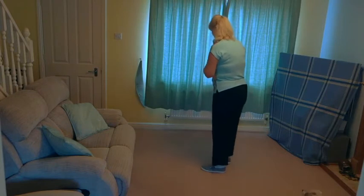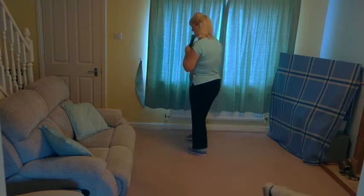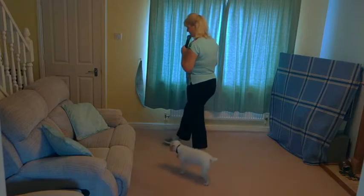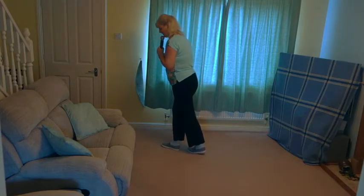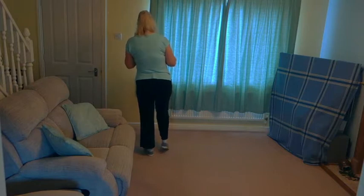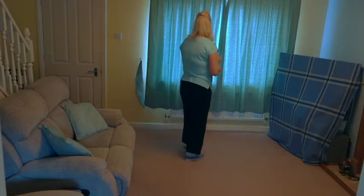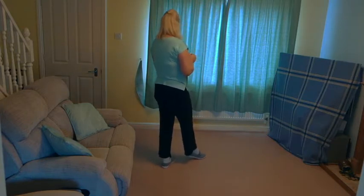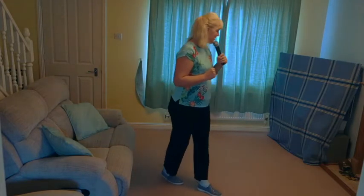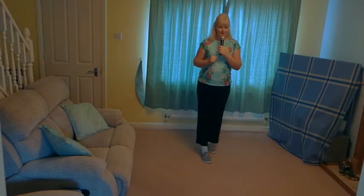We're going into some more fall away steps now. You're going to step your left forward whilst on this angle of 10:30 and sweep that right around. Cross the right over the left. Step the left to the side as you make one-eighth of a turn to the right so you square yourself up to 12 o'clock. Step back on the right as you make one-eighth of a turn to 1:30. Step back on the left. Step the right to the side as you square yourself up to 3 o'clock. End your fall away steps. Cross right, left over right, recover on the right, step the left to the side. Cross the right over the left, make a quarter turn right as you step back on that left.